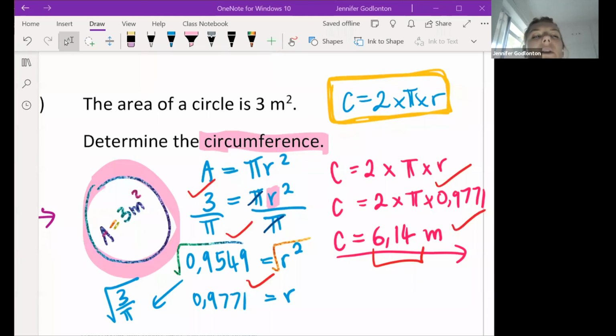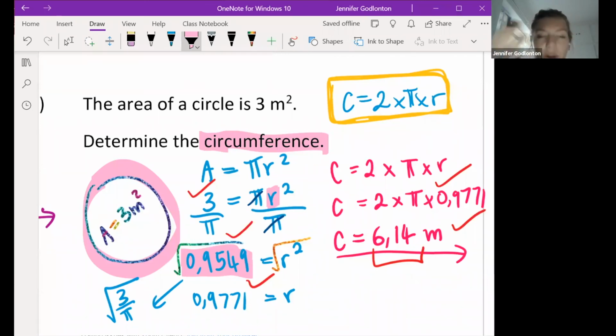Shimologo, I think. How can I help? Hi, ma'am. How are you doing, ma'am? I'm good, and yourself? Ma'am, I got an answer of 6,094. I just wanted to make sure if it's correct. What were you using for pi? I just used it straight from the calculator's pi, ma'am. Did you round off this number over here? I didn't round anything off. So what did you make that number under the square root, when you said 3 divided by pi? Oh, ma'am, I made it 0,95. Okay, so you rounded that one off to 2 decimal places.